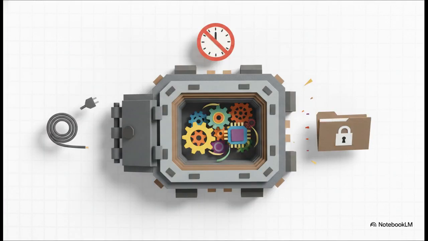The sandbox. Because the system is writing and running code totally autonomously to generate your data, it absolutely has to be fiercely secure. This isolated execution environment enforces some incredibly strict limits. It completely blocks network access, it heavily restricts file system interactions, it caps execution time and memory consumption, and it totally prevents any unauthorized package installations.